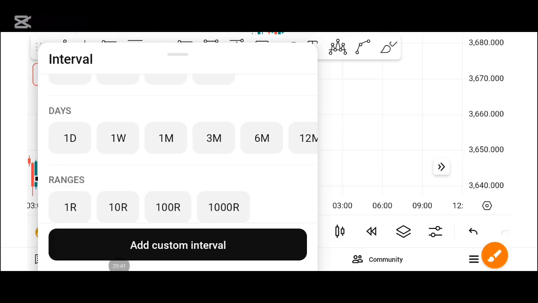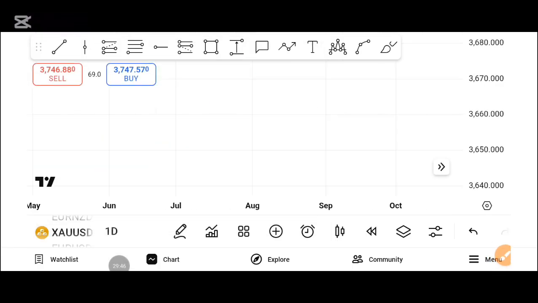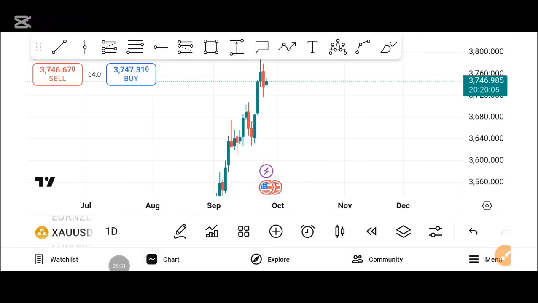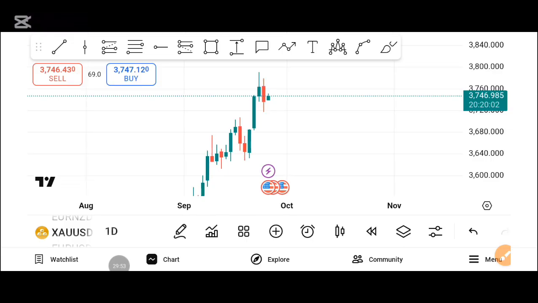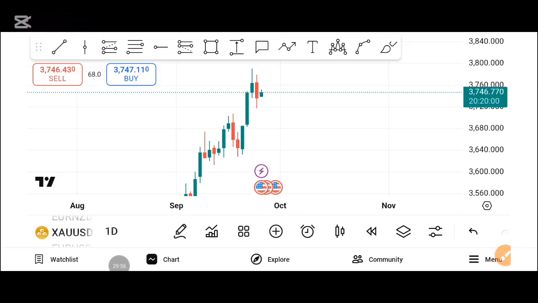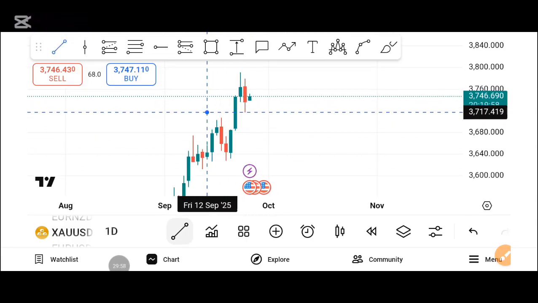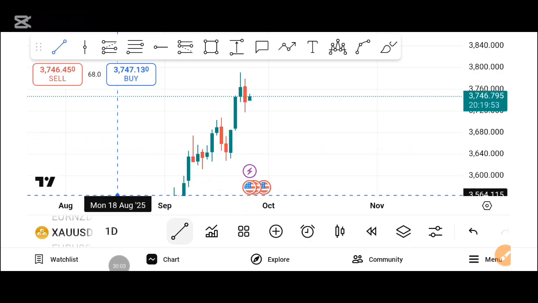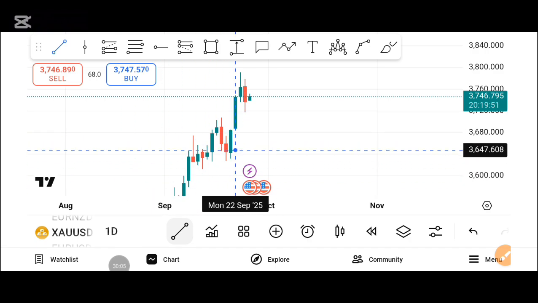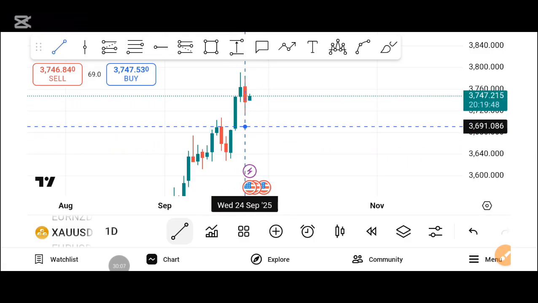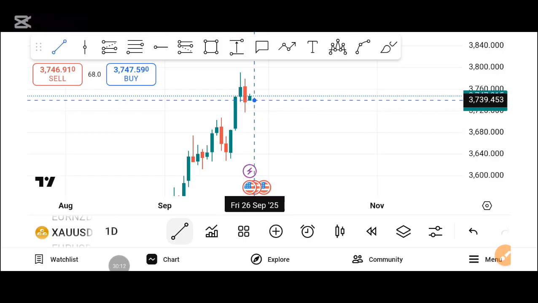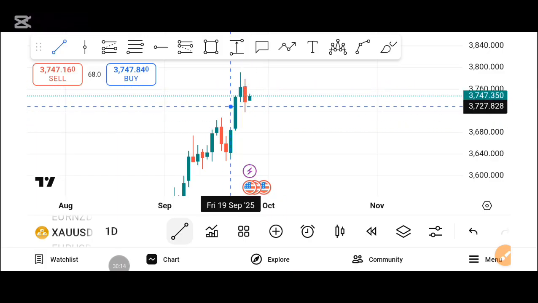Now let's click on this 1 day. Now I've clicked on the 1 day. It takes one single day for each candle here to be formed. It takes a day, which is 24 hours, for this candle to be formed. So this red candle that you see is just one. If you go down to our 15 minutes, we'll see a lot of candles.